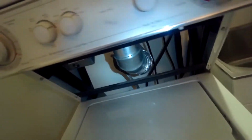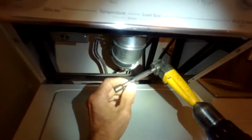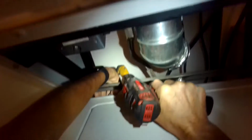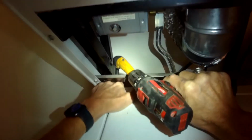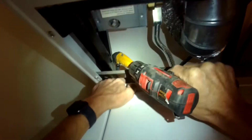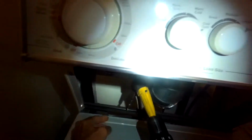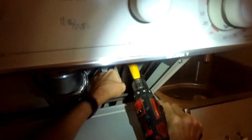Let me take a look at that. So to get to those 2 bolts, I'm going to use this angle tool just because it's easier. You could also go in from behind, and I'll zip those out, and then I can get the top off. Get this on top of that bolt first. There's one. That's what it looks like. Here's the other one.